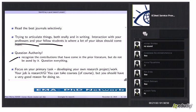For PhDs, personally, I think that our job is research. It's not about taking courses. I don't recommend anybody taking so many courses or taking courses that are not so relevant. It's very good to take courses that are in line with what you're doing or will help you do your research. So don't focus so much on coursework, but make time to focus on your research work. I don't know if you get it. Are you getting the picture?